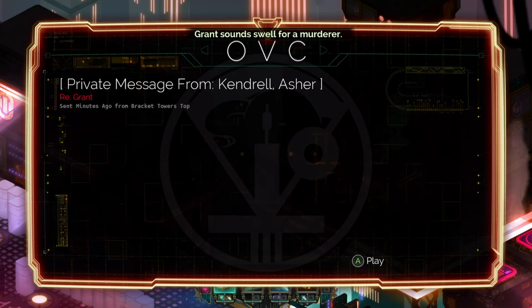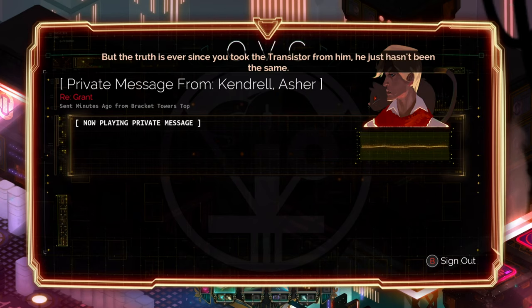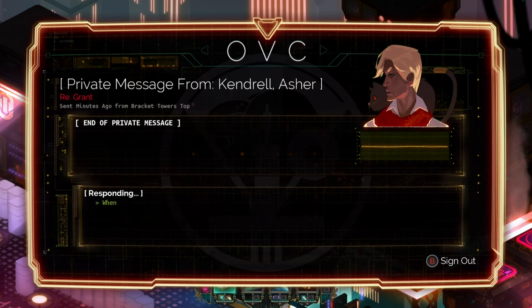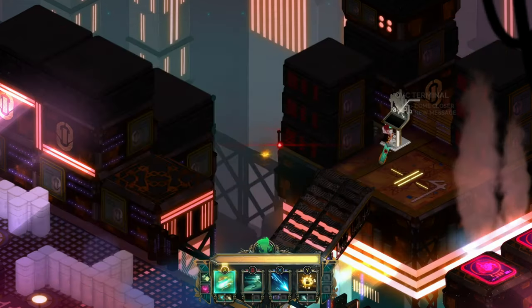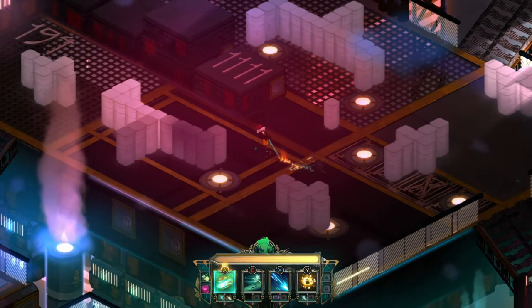Grant sounds swell for a murderer. Grant can't talk right now because he isn't well. Listen, I'm doing everything I can for him — I know there's still time. But the truth is, ever since you took the Transistor from him, he just hasn't been the same. When you see him, I think you'll understand. When I get up there, you're going to tell me everything if you want my help. So they need us to fix their mistake. It's like you've never met well-intentioned villains whose methods escaped from them and got out of hand before.